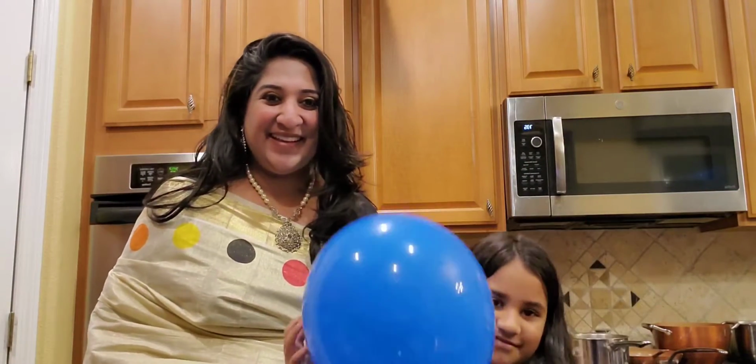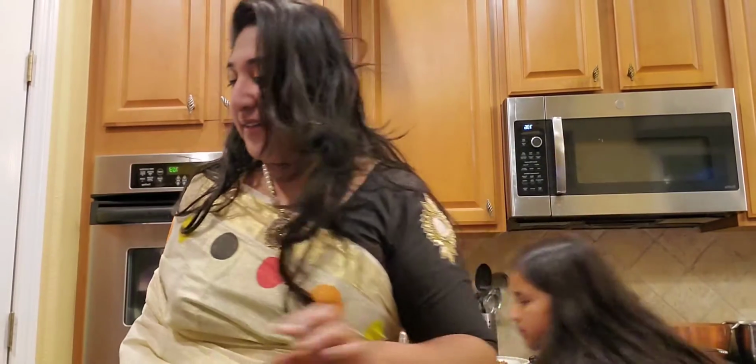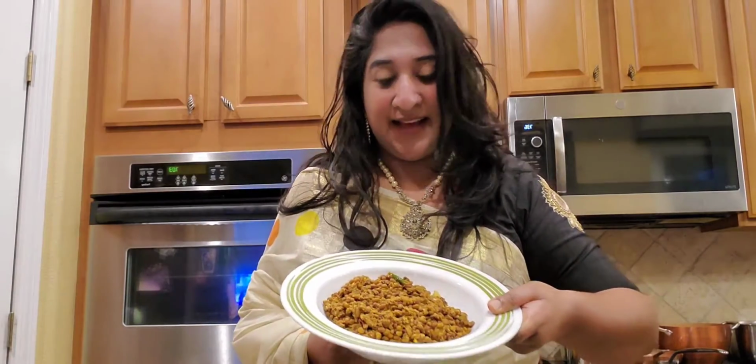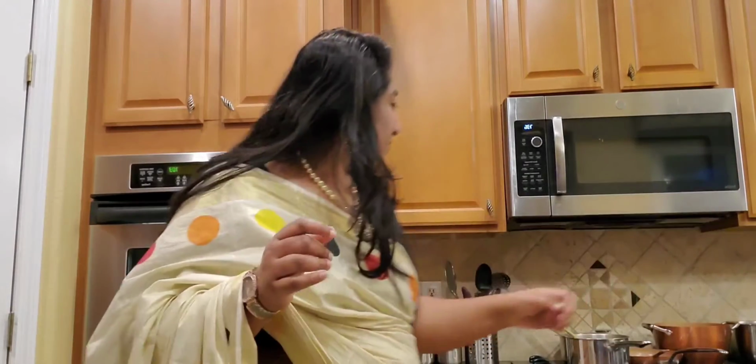Ami. I made the microgreen vada for you. Microgreen with some spinach and onions, and then I have the red chori dal. See how nice and soothing this is. I can't wait to serve all this on the table.